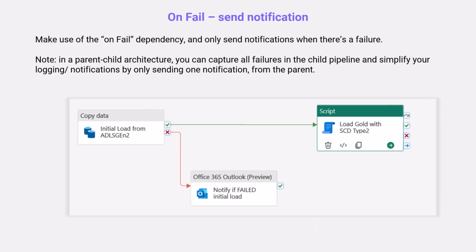Next up, it's important to understand that if things do go wrong, we looked at these dependencies on the end of a data pipeline activity here. We have on success and on fail. On the on fail, we can set up notifications. So there's a few different types of notifications that we can send. Office 365 and Teams are the main ones. You can also connect to any sort of other API, right? So you can connect to a Slack API, for example. But in terms of out-the-box activities and notifications, you have Office 365 and Teams.